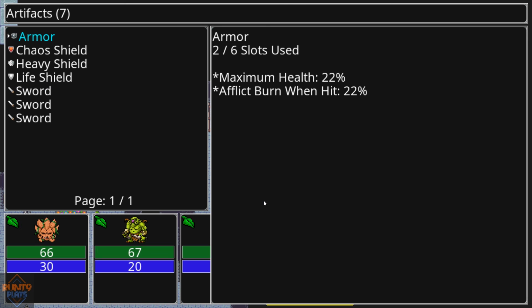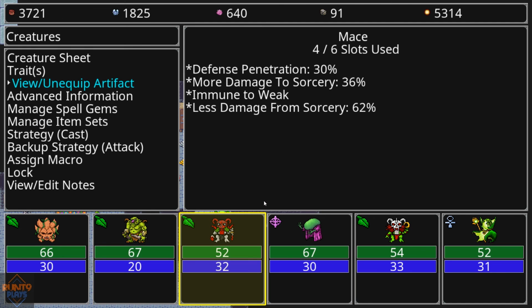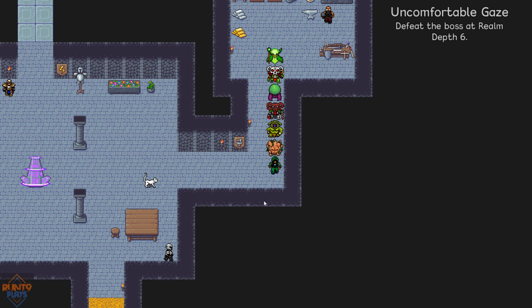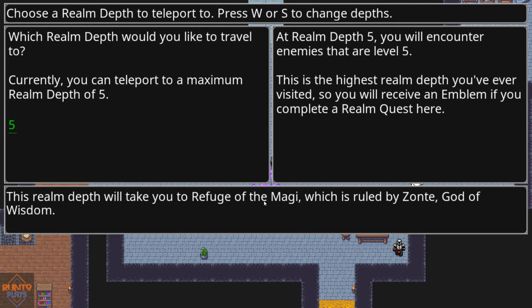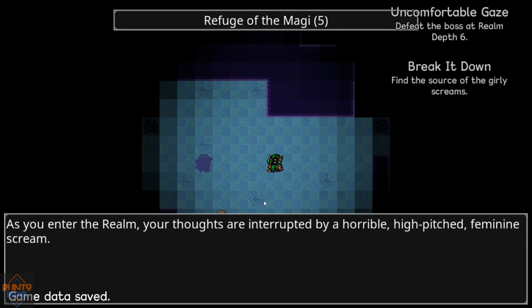Actually, I definitely do not want him to have Berserk. Not good for him. Attack 22%, probably okay. And Mace, defense, penetration, more damage to sorcery. This is fine. I mean, we're kind of futzing around a bit too much in the early game. So this video is running a little bit longer than I want it to, but I do want to try out this macro and see how this works, as well as test out turbo mode properly.